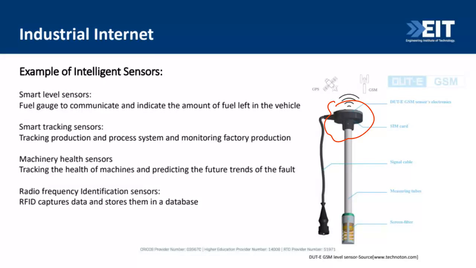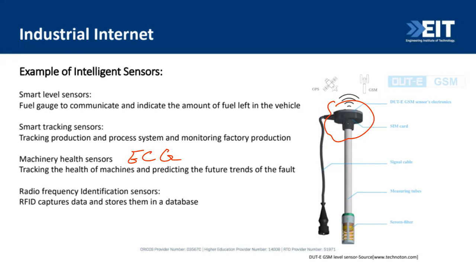There are different types of smart sensors, like smart tracking sensors and machinery health sensors. For example, in the case of health sensors, you have ECGs, like the electrocardiograph, which is a wearable sensor. Patients can wear these sensors and live their normal life, and then send data to the hospital without being directly in the hospital, being monitored for a month or more or less, whenever and for as long as required. Then they can make health decisions by checking the heart rate in different situations, the heart rhythm, and so on. So they are smart sensors.